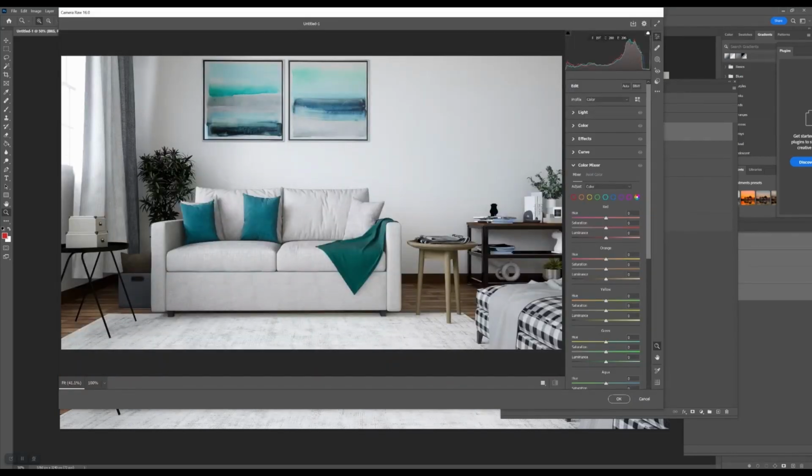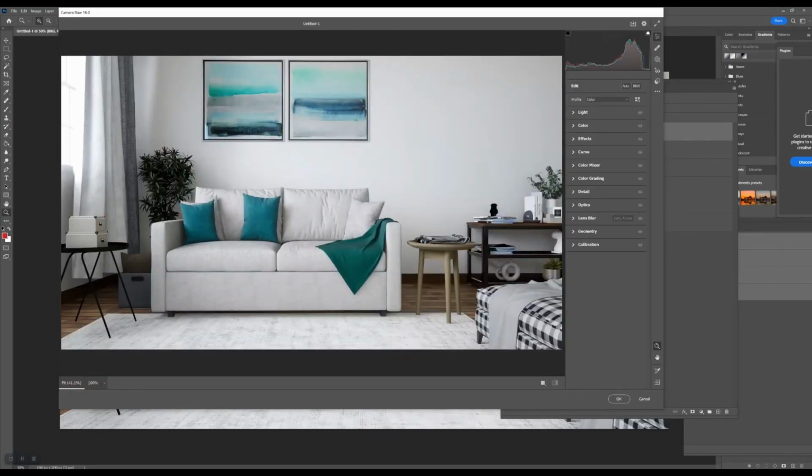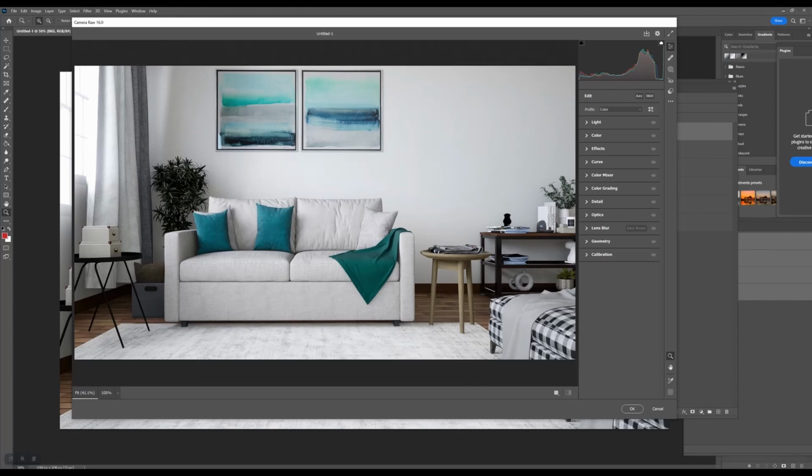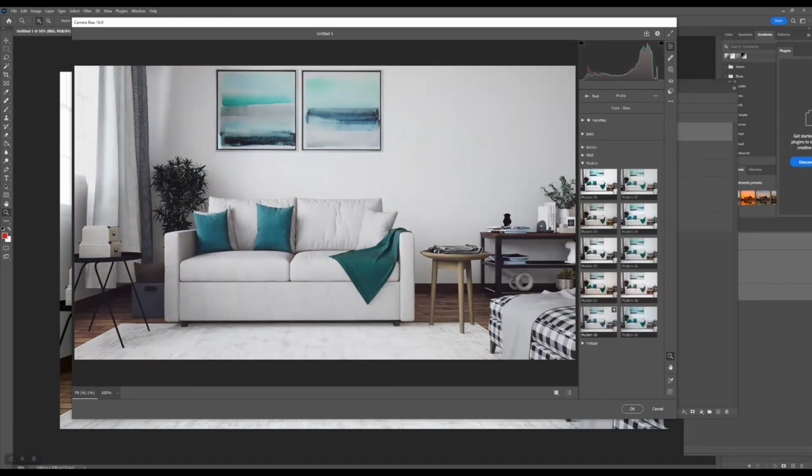And here we are in Camera Raw. Now, depending on your version of Photoshop, this will look kind of like this, or it might look slightly different. If we want to fast track, we can go to Profile, and we can go Browse, and we could, for example, pick maybe Modern 8 or Modern 9. Just kind of depends on what you're wanting here. Modern 8's a good starting point, and I use these quite a lot, like 7, 8, and 9. Actually, they're a good starting point.